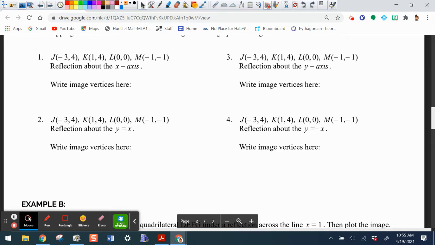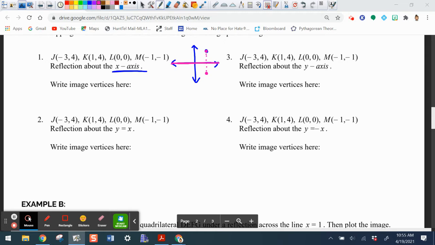So again, there are multiple ways to do this. You can memorize the functions. For example, on number 1, it tells us to do a reflection about the line of the x-axis. So you might notice what that function says, or really understand what it's doing. If we're reflecting something over the x-axis, let's say we're starting in the first quadrant, we're reflecting it over this horizontal line here. So we're not going to move it left or right at all. We're simply going to flip it over that line so that it stays in the same place left or right, but it flips vertically.